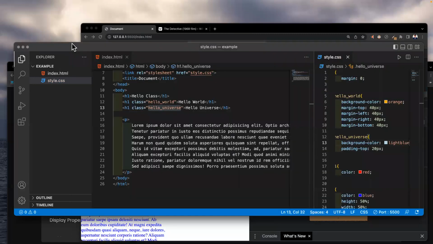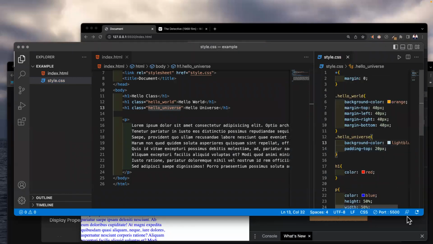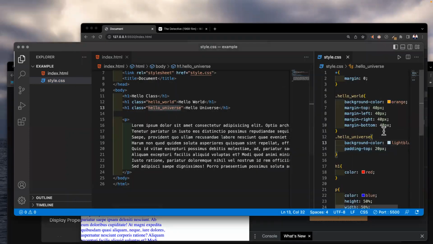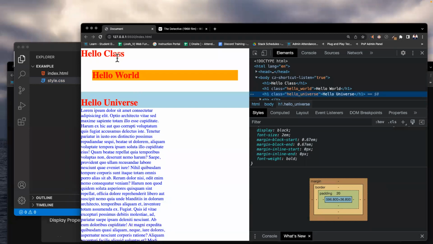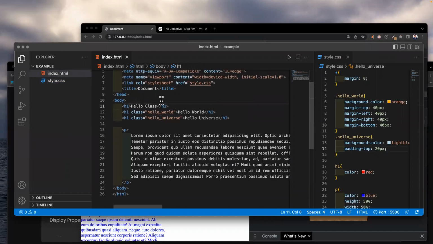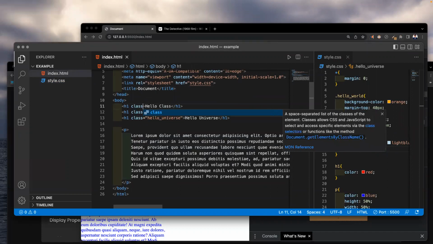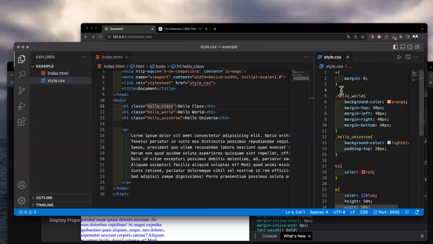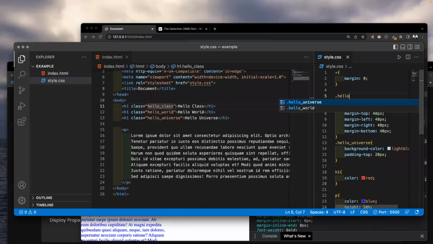Now, border is something that you can use as well. Border is another box property that you can use that will help you see your page, or see the specific div that you're working on. So let's target the hello class, and I will say class equals hello class, and I'm going to put that right here.